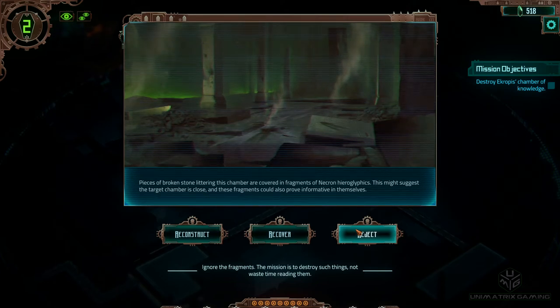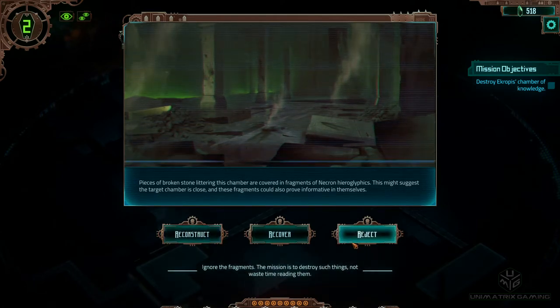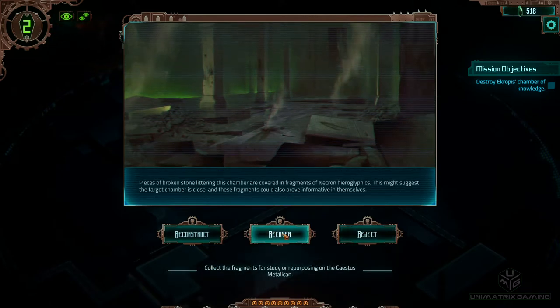The mission is to destroy such things, not waste time reading them. I definitely don't want to waste time reconstructing. I think rejecting is daft because it's turning away the opportunity to get some knowledge. So we're going to go for recover.